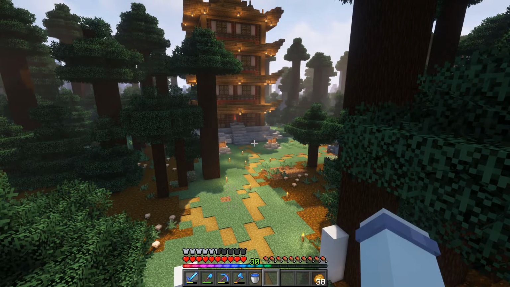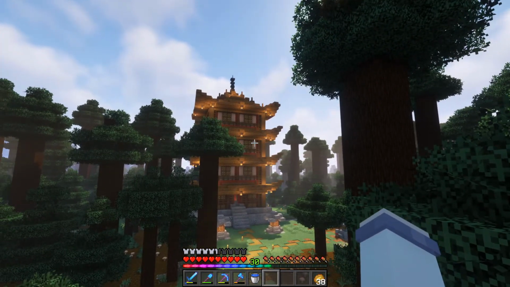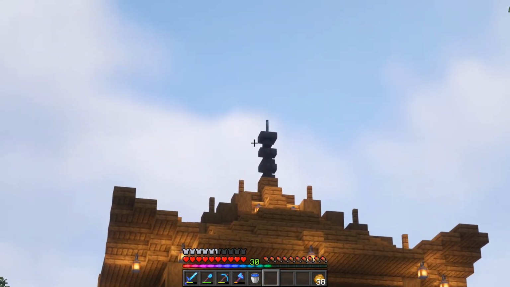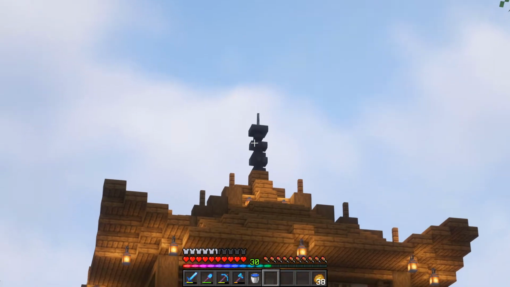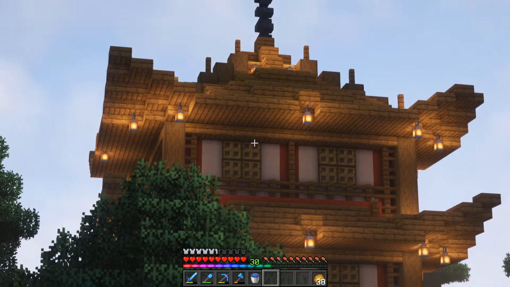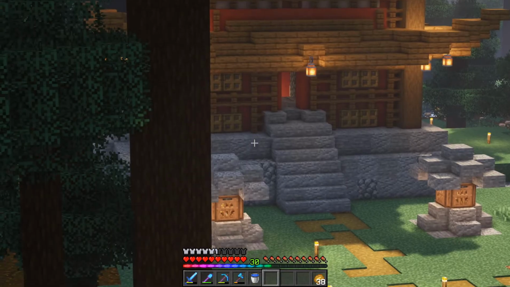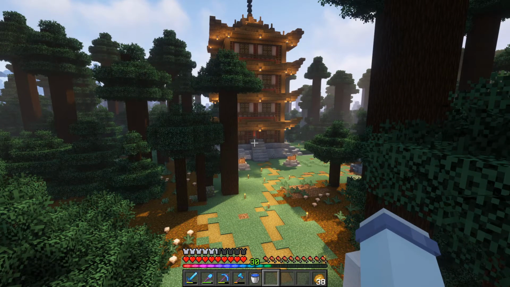The outside, I've put all the details on as well. So as you can see, I've got lots of fences and lots of oak trapdoors. And yeah, I've got a couple of anvils up there, a hopper, and then an iron fence gate just on the top, just to give that a little bit more height and make it stick out a little bit more. But yeah, it's all completely finished now, and I really like it. I'm really happy. As a first attempt at building a pagoda, I think it's gone really well.